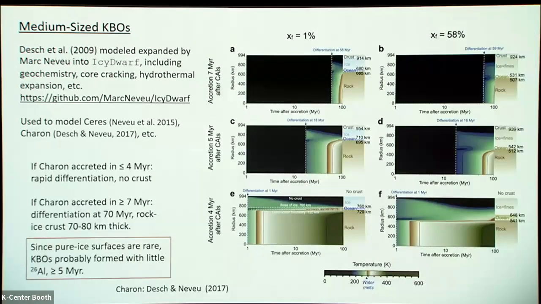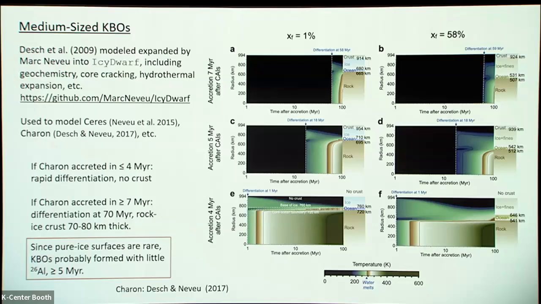And then this was our models for Charon. And we also varied things like what is the fraction of the icy layer's mass that is actually like silicate fines that can't separate until it melts. And so that's a low value and that's a high value. And we get all of these different behaviors. And I think it's fair to say that it's pretty complicated depending on what assumptions you make.